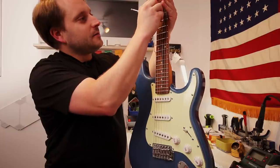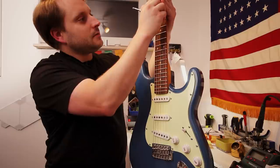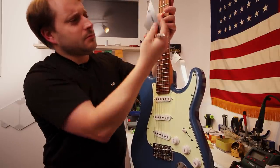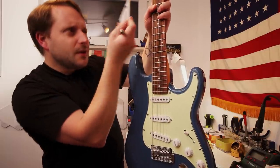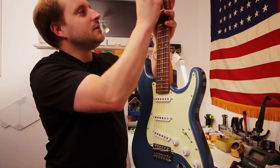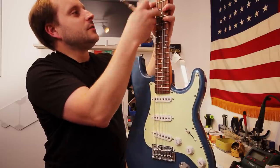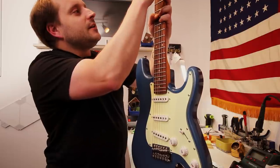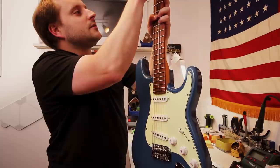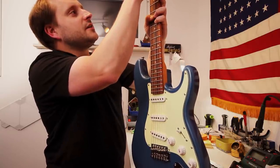Fine. No, that's actually fine. I'm just, yeah, no, it's straight. That's fine. All good. Putting it actually on the fret would help. And finally, tiny bit on the second fret.